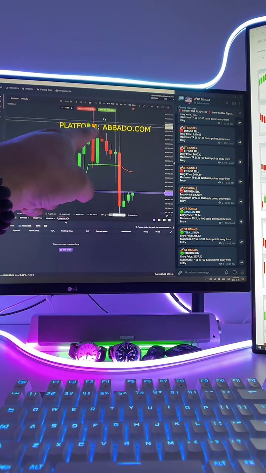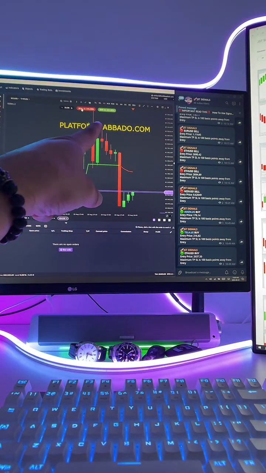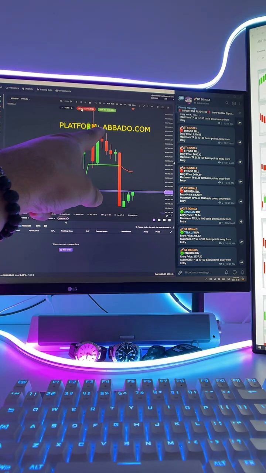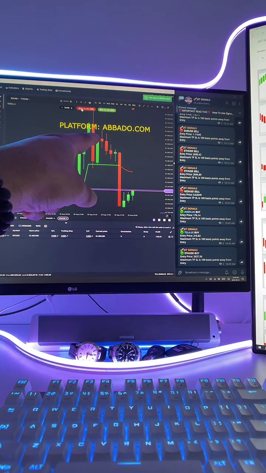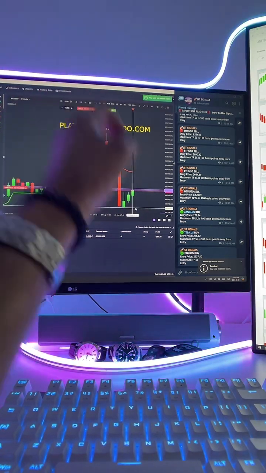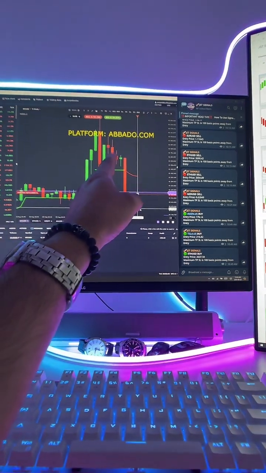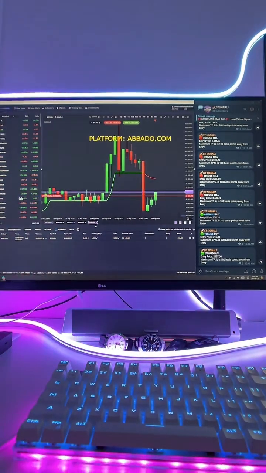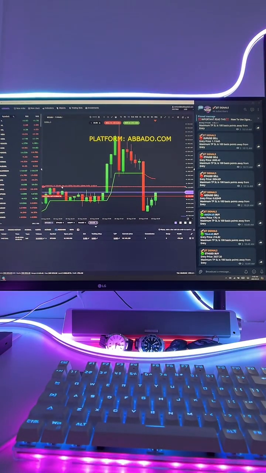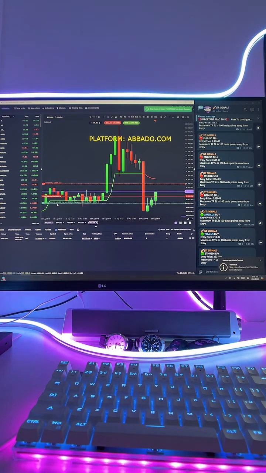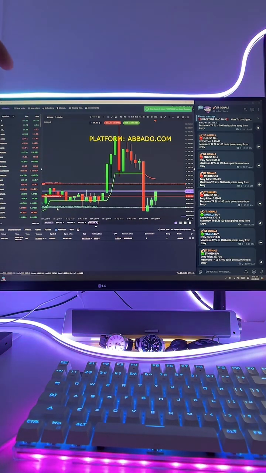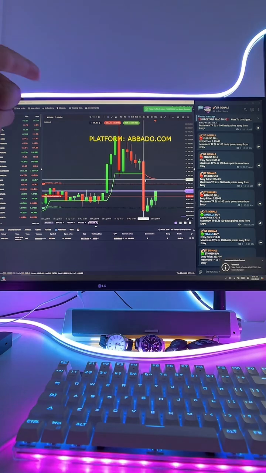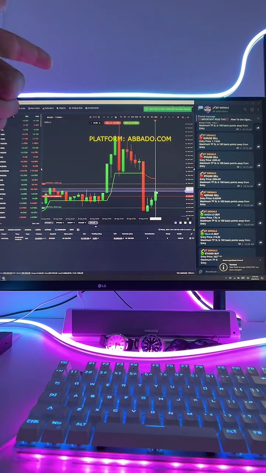Now, right here, we're pushing up. So as soon as we push up a little more, a little more, there we go. I just entered a short position, a sell trade. The first thing I'm going to do is set my stop loss and take profit. I'm going to click and drag this up to around 2000, and drag my entry down till about 2000. We're getting a much better entry right about here.